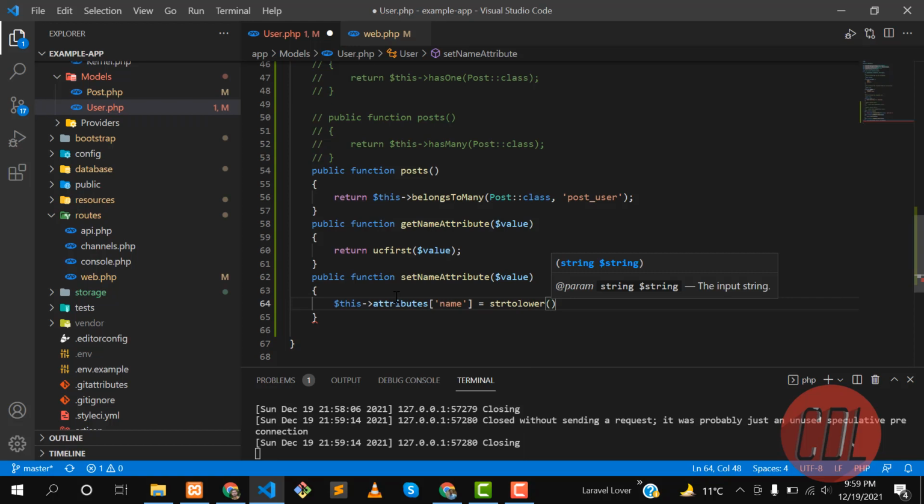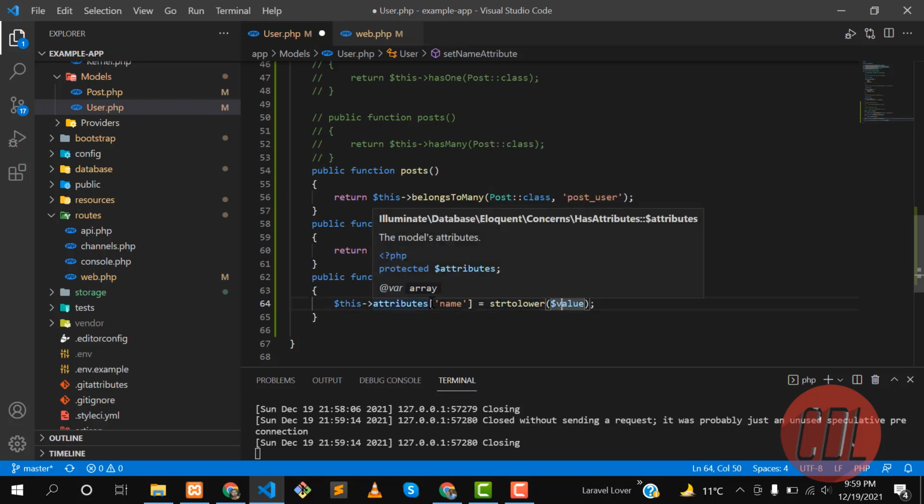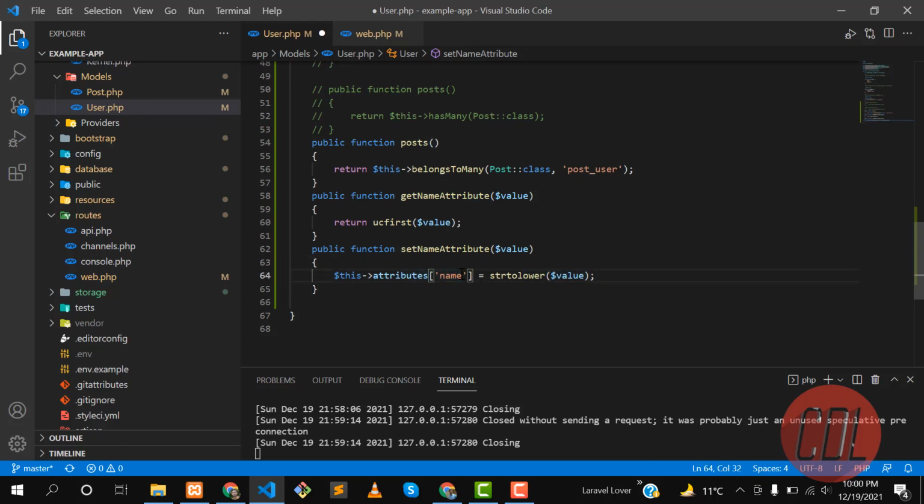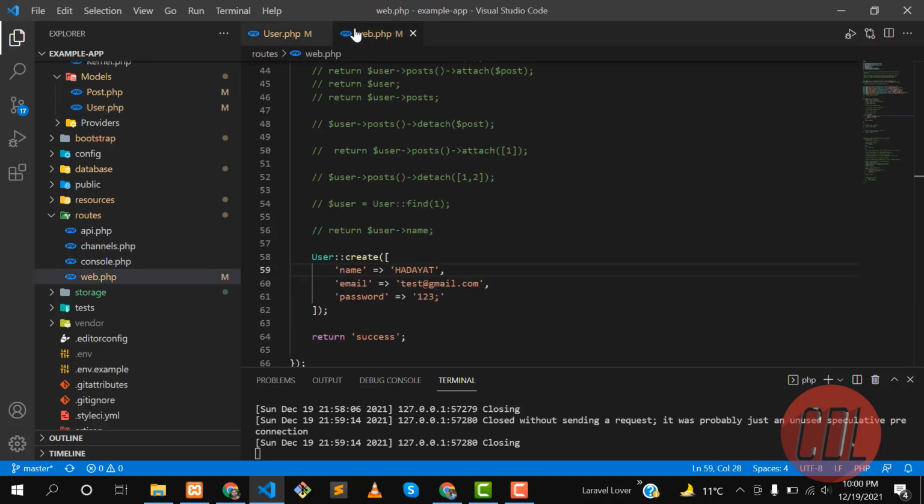I want to make this lowercase, so this should be the value which is coming from the model. I want to make this name lowercase, and it automatically mutates this value and saves lowercase even if we are sending capital case from here.